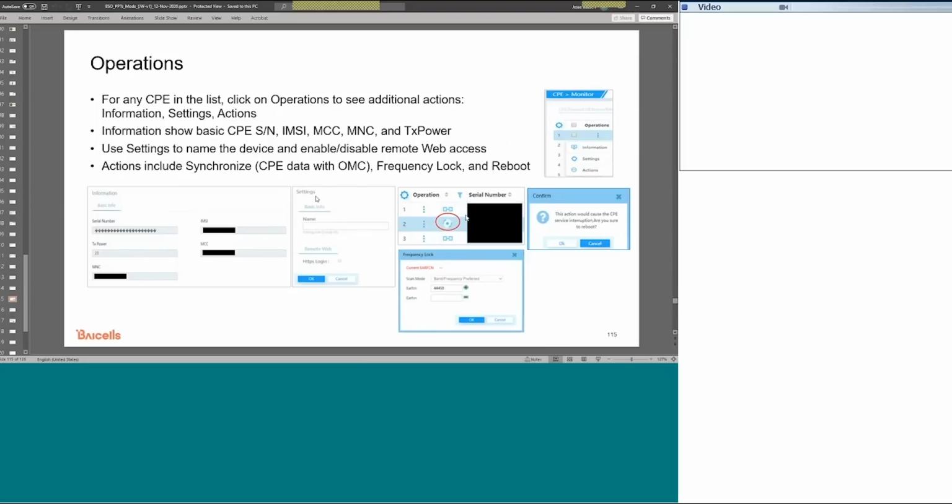As far as some of the settings you can set from the CPE monitor page, again, there's a little ellipsis-type option you can click next to every CPE, just like with the HaloB. If you go to settings, you can configure a PCI lock or frequency lock. What we see with fixed wireless, especially when there are a lot of cells in a particular area, is you might get to a point where you want to force the CPEs to connect to certain base stations.